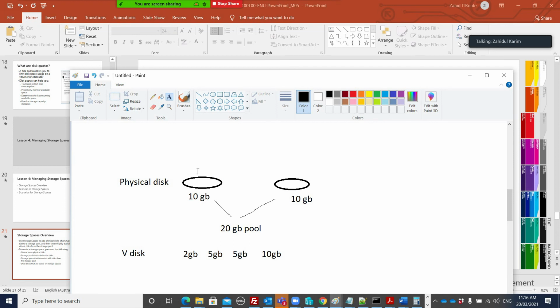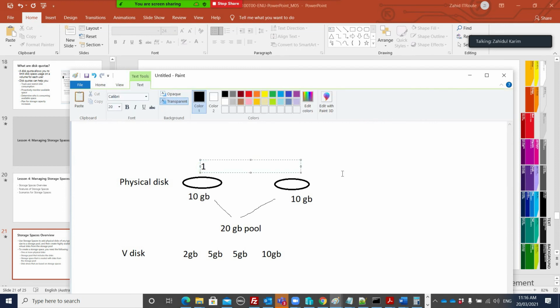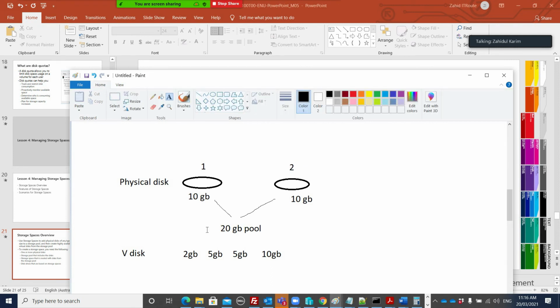So we have one physical disk, another physical disk, two physical disks. These two we can combine together and create a pool. Pool means this is the total disk space we have. And from that 20 GB, we can create other spaces like 2 GB, 5 GB, 5 GB, 10 GB, like that.